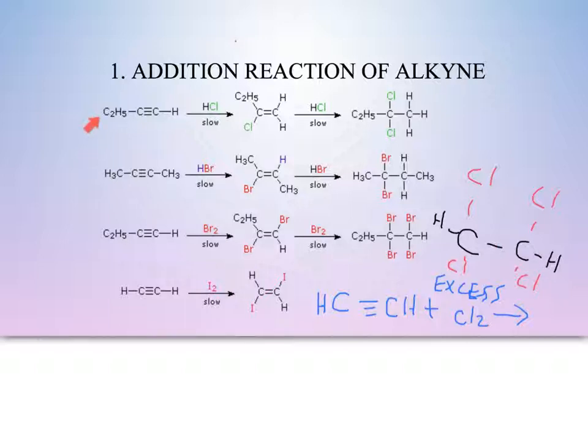Now in this example, it shows us taking our HCl, and it shows us breaking one bond and adding the chlorine and the hydrogen, and then it has plus HCl, and it has the double bond right here being broken, and it adds the chlorine and the hydrogen. So you can show it as a series of steps, or you can write it down as excess or 2 moles and show it as one step.